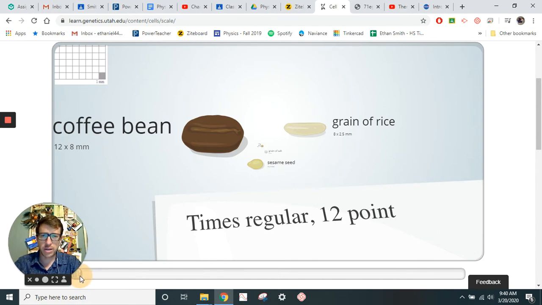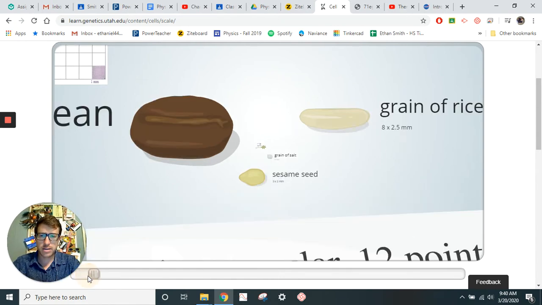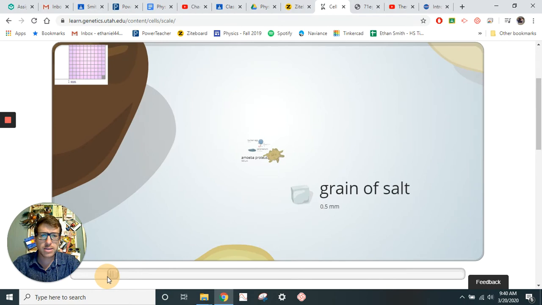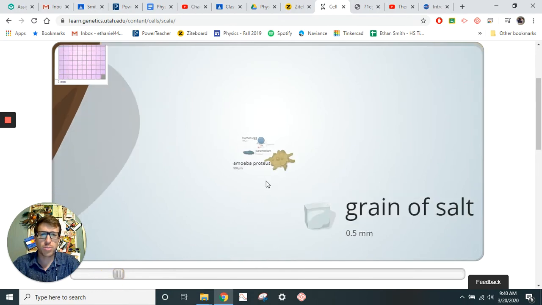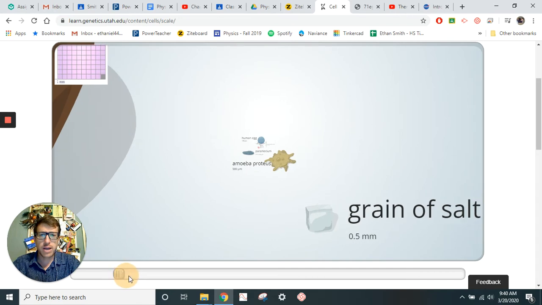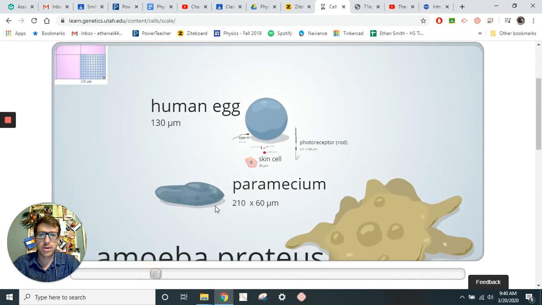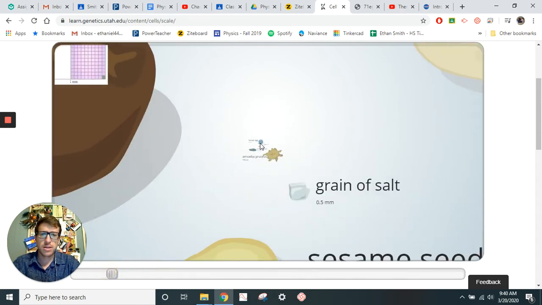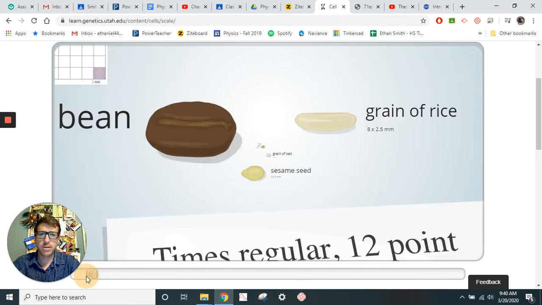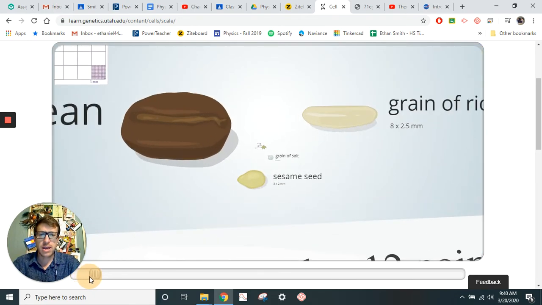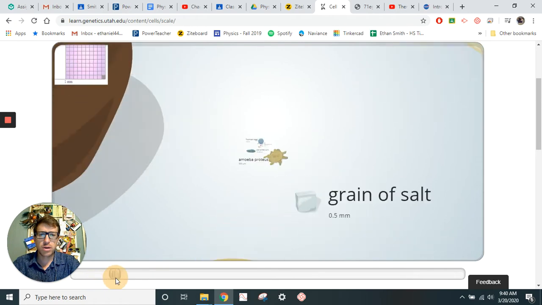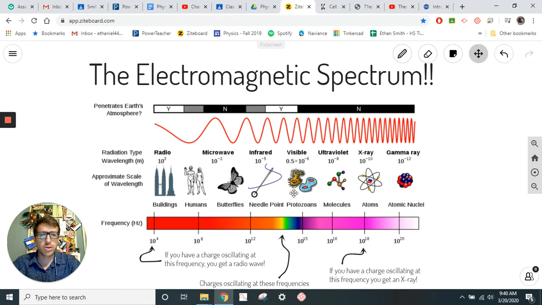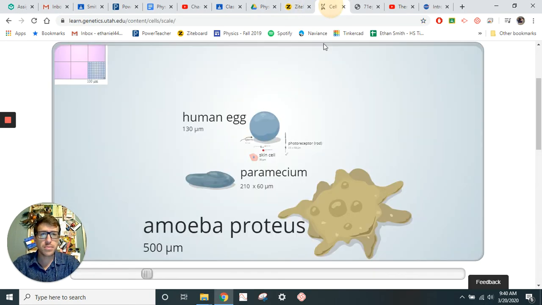Okay, so a needle point. If we think of the size and scale of a needle point, we are probably looking at smaller than a grain of salt. So needle point is somewhere in here. If we get down to the size of protozoans, then we're getting down to this guy. So needle point is like a grain of salt. Then we get a little bit smaller. See how those compare to a coffee bean or grain of rice. And then if we want to get a little smaller, what is our next point? We go to protozoans, to molecules, and then to atoms.